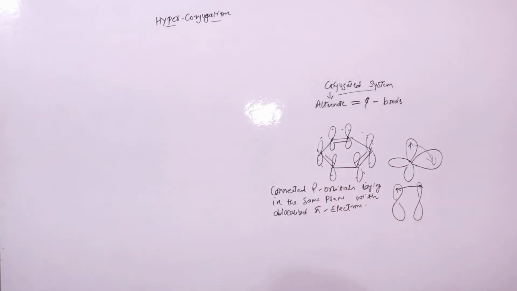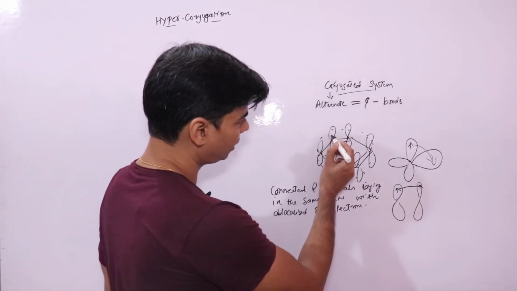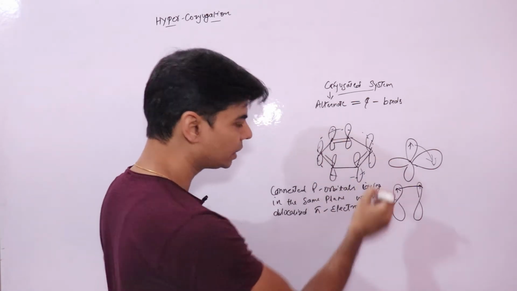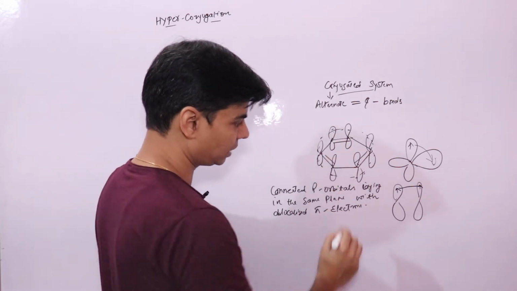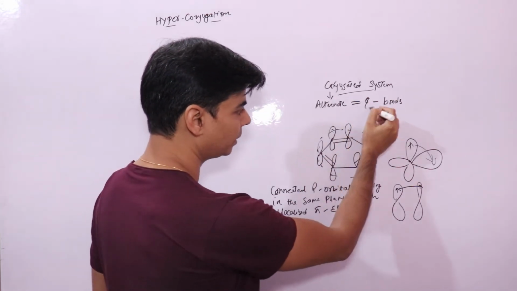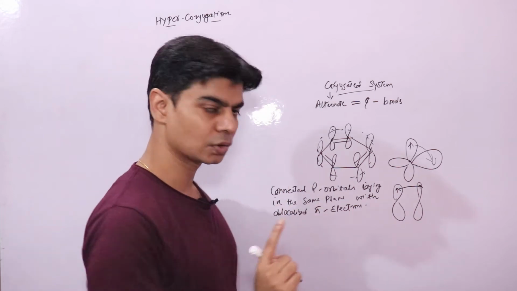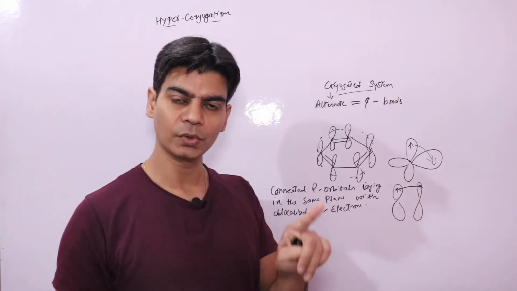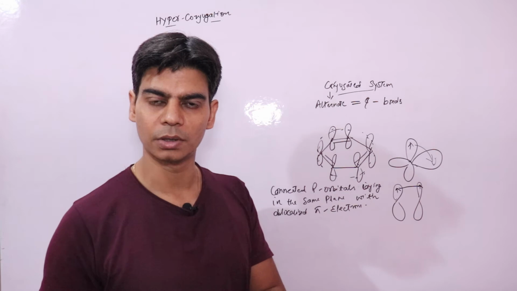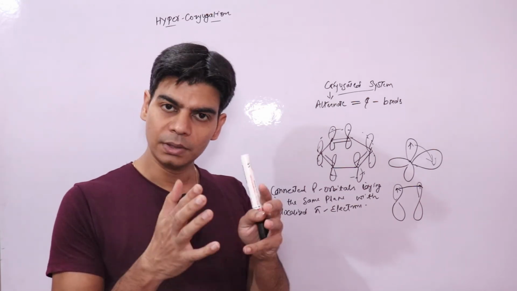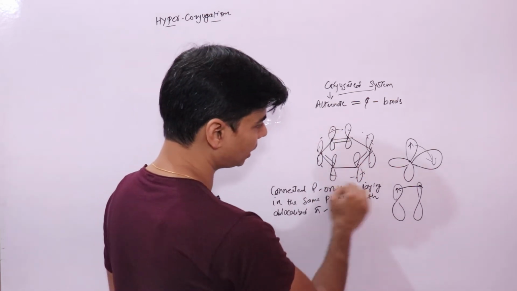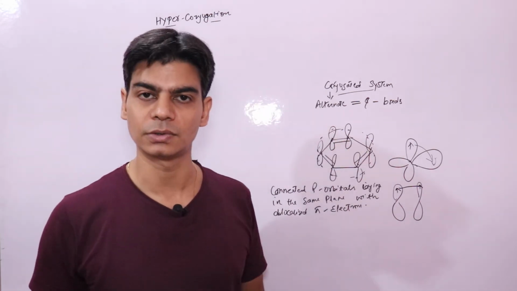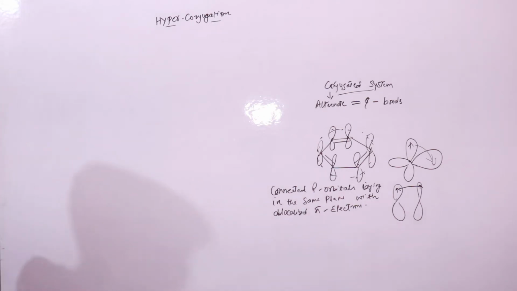So just understand that we have these p orbitals and electrons are moving in these p orbitals. Here we have a system of double and single bonds, and electrons are moving from one p orbital, or from one pi bond, to another pi bond. So here the electrons in the pi bonds are interacting, or the pi bonds are interacting with one another through their electrons. This is your conjugated system.